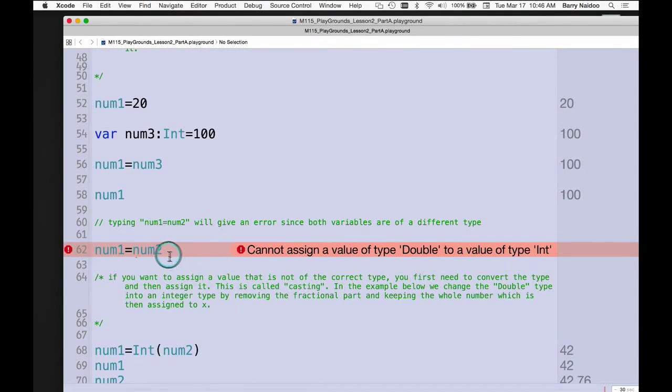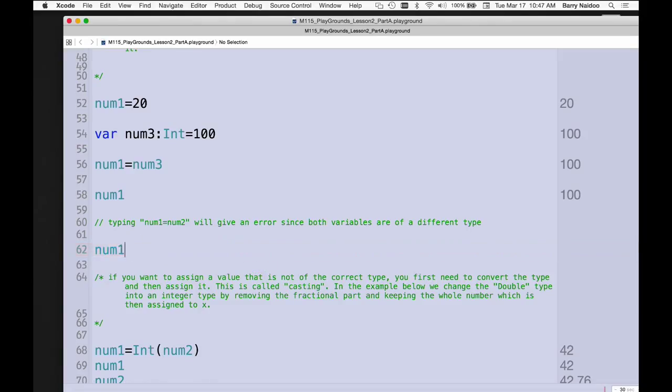So the computer is having a problem trying to assign a double number to an integer number, and it cannot fit because there's just not enough memory space to accept that number. So that's why this statement will not work.